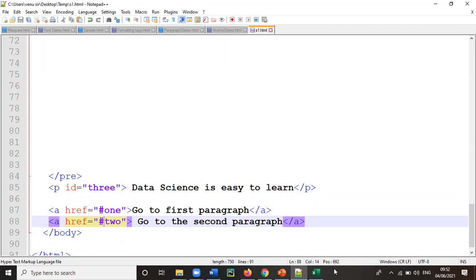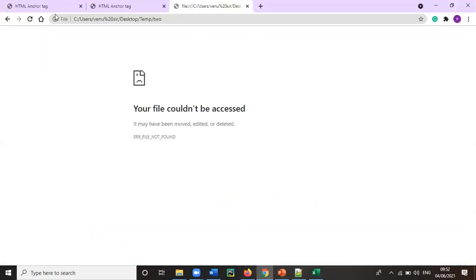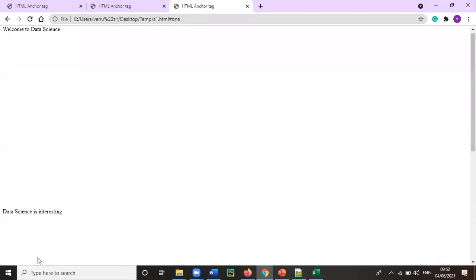So here, let me give this. Refresh the program. Now refresh this. You can see the moment I click on the second paragraph, the second paragraph will come over there. The moment I click on the first paragraph, it will go to the first. This is how we can navigate within the page.